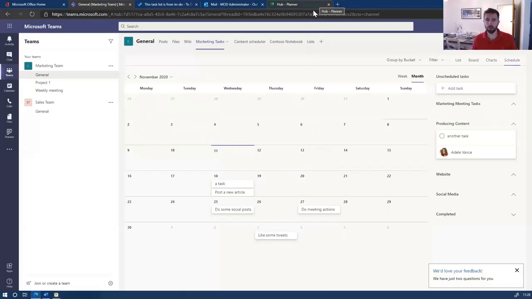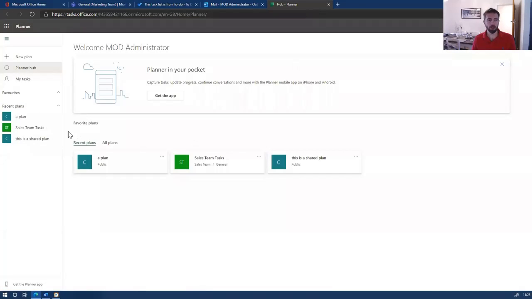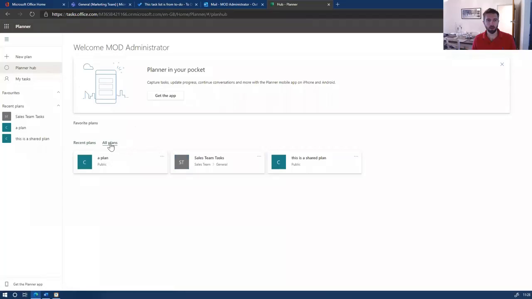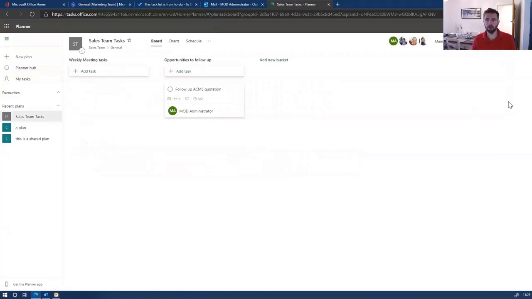So if you go into the actual Planner app, you'll be able to see the tasks that you've created within the app. So if I just go to Planner Hub, look at all the plans, I'll go to that sales one, and you've got an option in your plan up here to add that plan to your Outlook calendar. So it's possible to do that. It creates a new calendar within Outlook for the plan, but you can overlay that within your Outlook application as you would any other calendar.